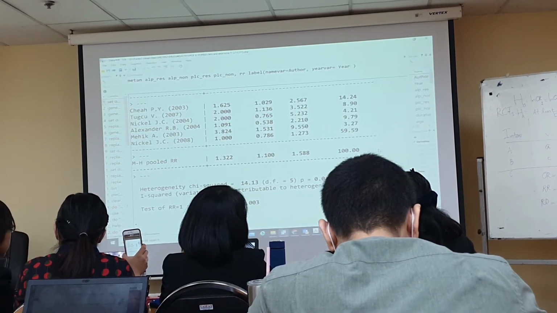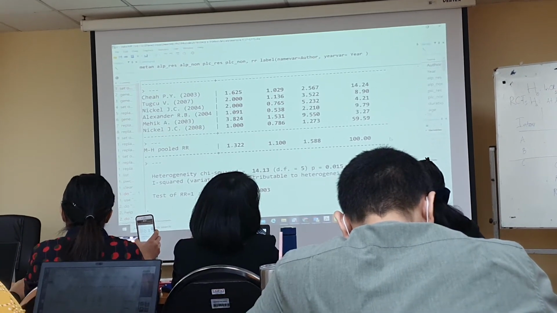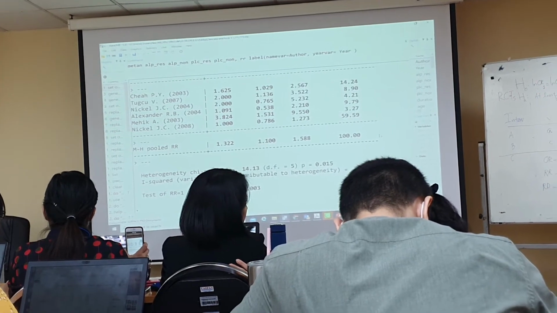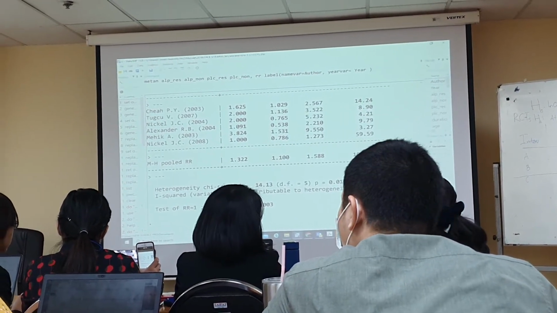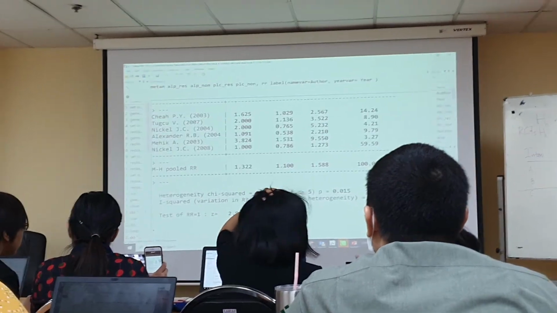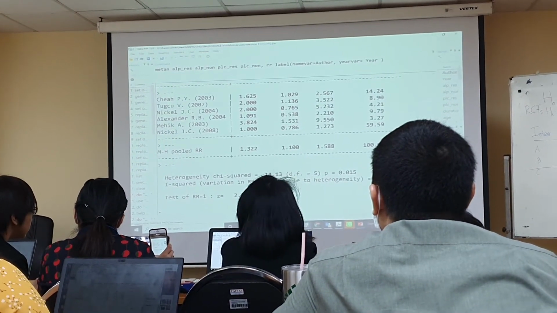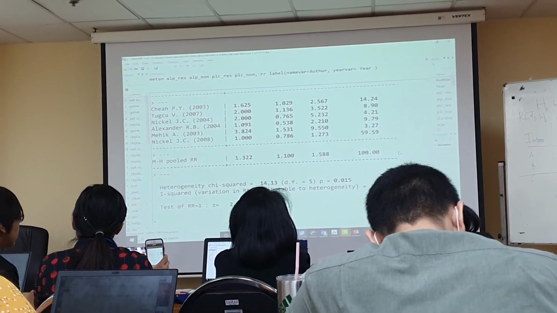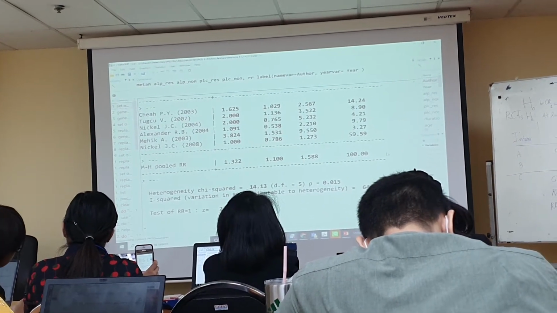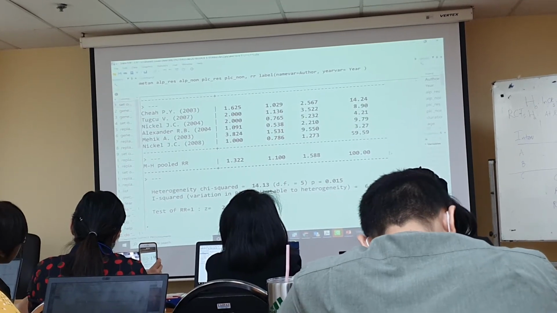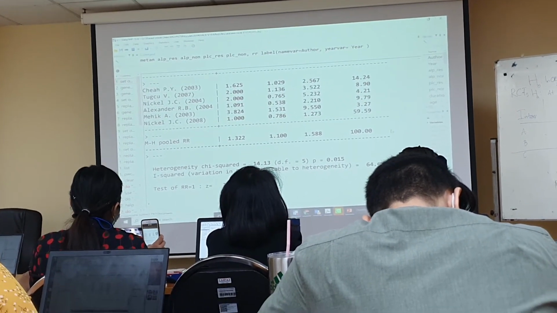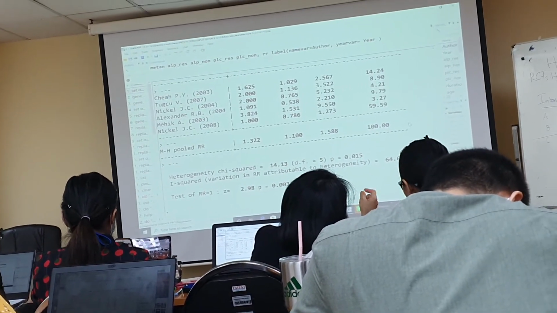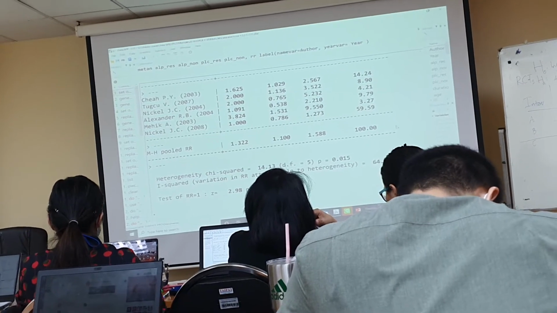Reject the null hypothesis, right? We reject the null hypothesis. Now, that the log RR1 equals RR2 until RR6. So that is at least one pair, or at least two studies are different. And that corresponds to what we just looked at in the forest plot, right? At least one pair that is different. The lower limit and upper limit of those studies do not overlap.